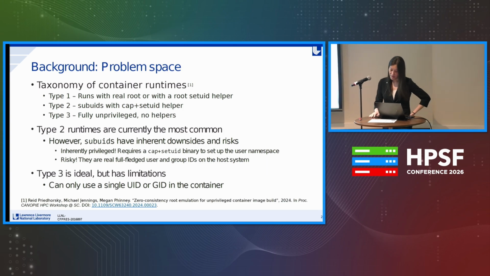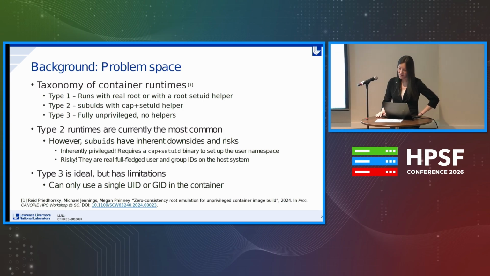So the problem with privileged user namespaces is that while they do allow you to call setuid within your container and have it appear as if the setuid works, when you do that setuid, it actually changes your ID outside of the container as well, and that can have a number of issues. For example, because it's a one-to-one mapping, if I set UID to a different user, then I need to have that ID range accounted for somehow. Otherwise, a user could use that mechanism to impersonate any other user on the system, and then we run into the problem of having it be basically a real root situation again.